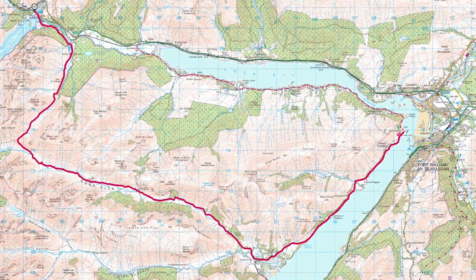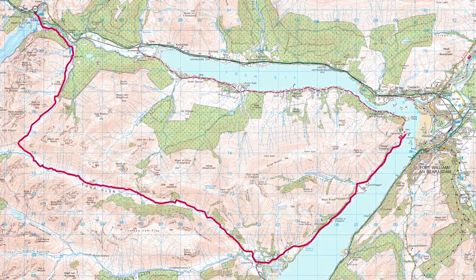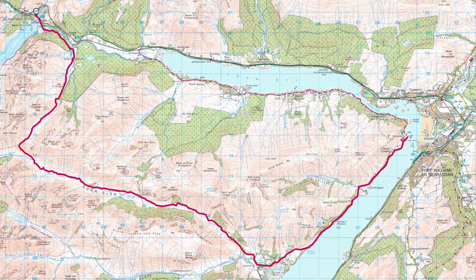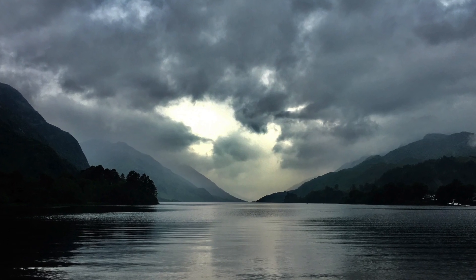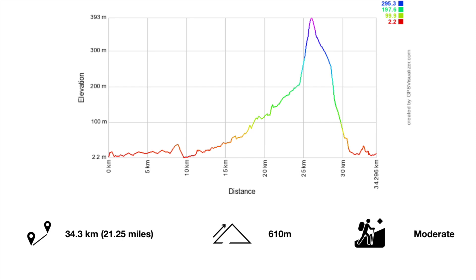The route of the first day follows the road south along the shores of Loch Linnie, before turning inland up Kona Glen. From Kona Glen the path turns north and climbs over the shoulder of Miao Nacate before descending to the Glenfinnan monument that guards the northern end of the serpentine Loch Shiel. The route to Glenfinnan is quite forgiving but at just over 21 miles by no means easy. Most of the walking is along road or good estate paths and the climbing is gradual, so I've rated this first day as moderate.